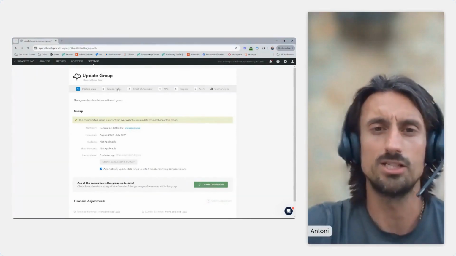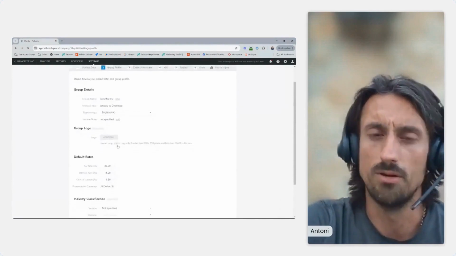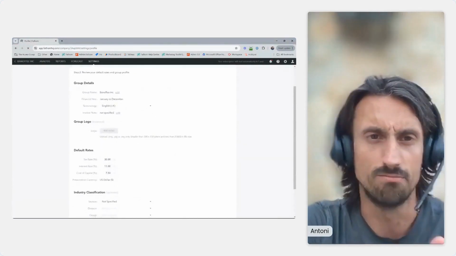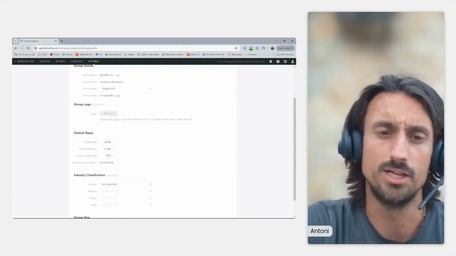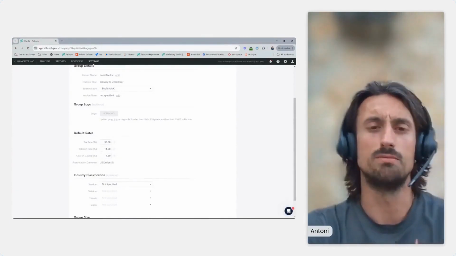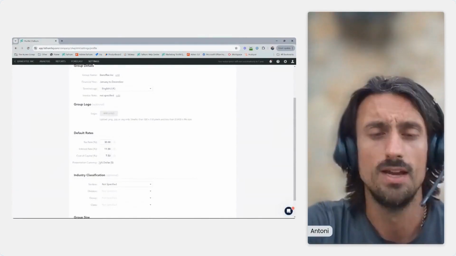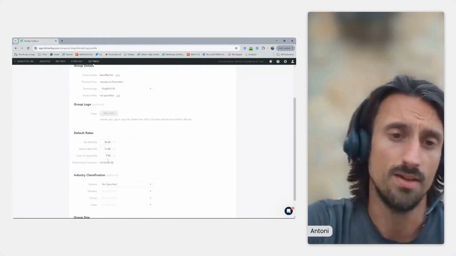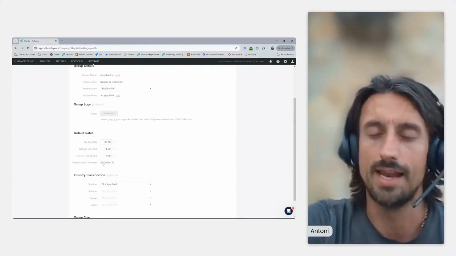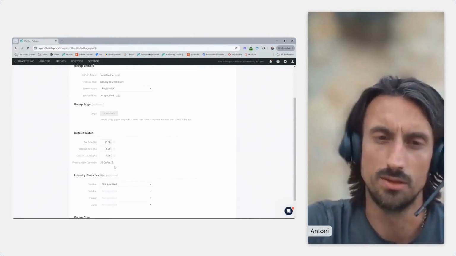I'm going to quickly just show something in group profile. Most of this is really self-explanatory, and you just read what it's saying on screen and enter your own information. But one thing I will point out is Rowan mentioned multi-currency. And if I did have 2 entities in a different currency, I could choose a presentational currency here, and I could also choose which exchange rates I want to use.